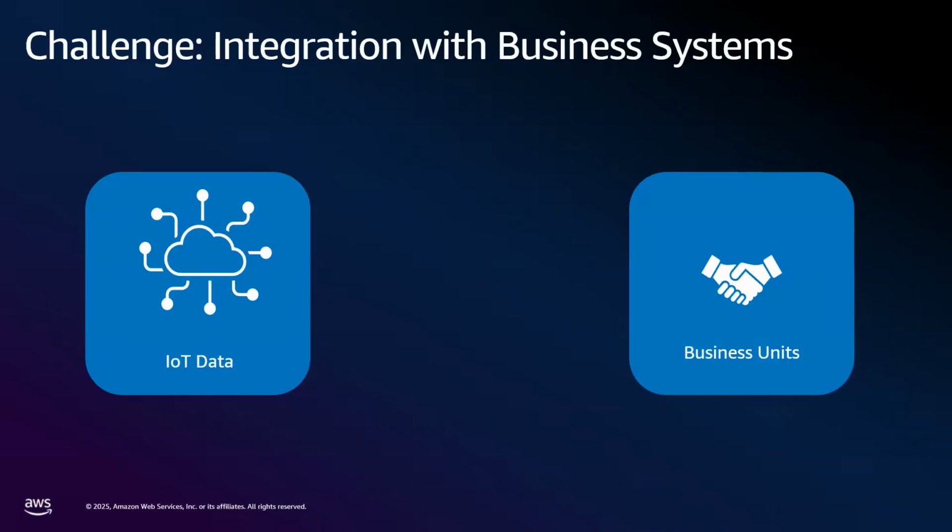Another thing, the products we built, the data products: somehow we got the data from the edge, and we converted data into actionable information. But the next step is to deliver data to the correct business unit in the correct format or in the correct access pattern. Sometimes we had to use events if our consumers really need to build some kind of actions based on the event data we provide. But sometimes we also had to provide APIs if you need to access the data on demand, just when you need it.